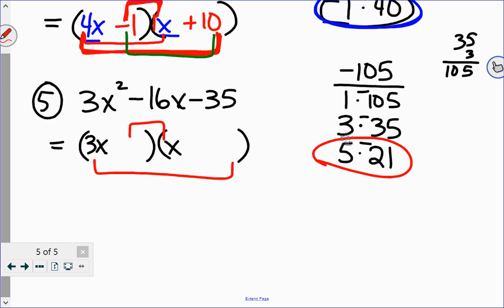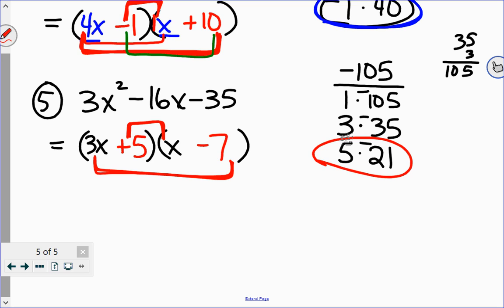And then on the inside, I have a 1 already, so I need 1 times 5 to give me a 5, and I'm finished. Factored, done, quick, no guessing, and there we go. Check it by FOIL really fast. I'm not going to check every one of these, but you should check them by FOIL to help get the method down. All right, number 6, example.